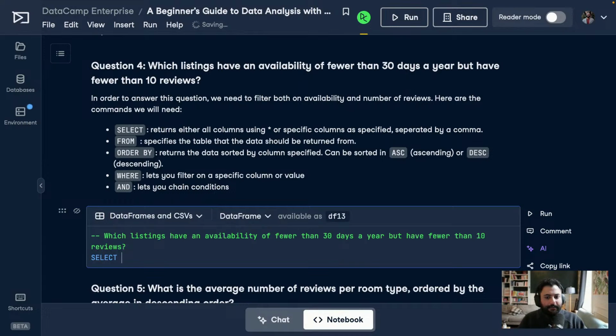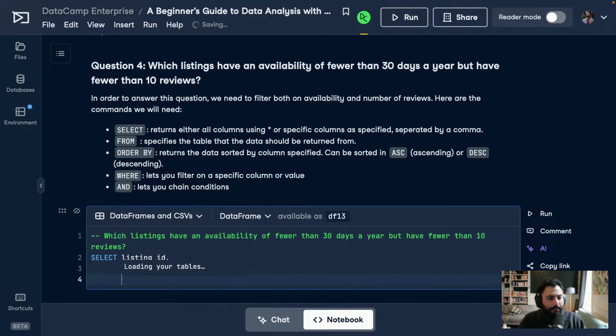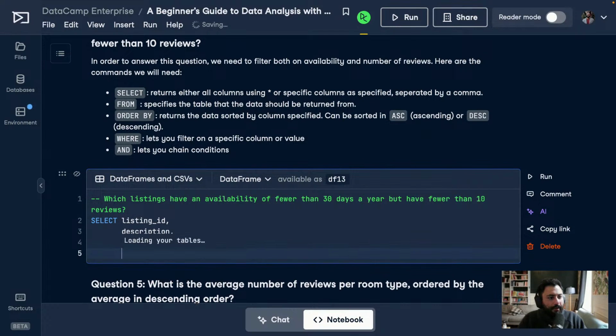So I'm going to select listing ID. I'm going to select description. I'm going to select availability_365 and number of reviews.